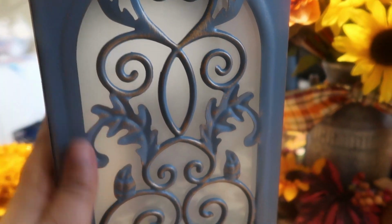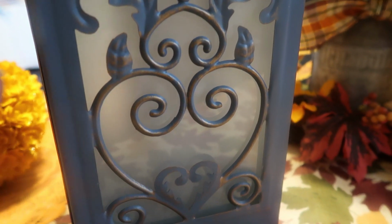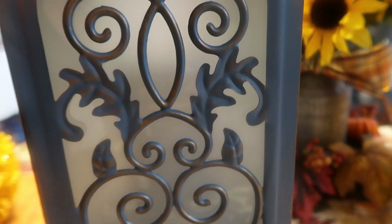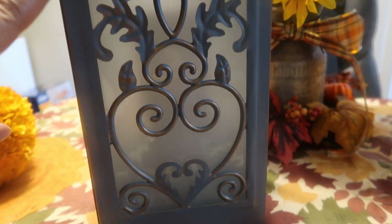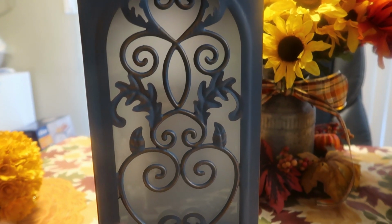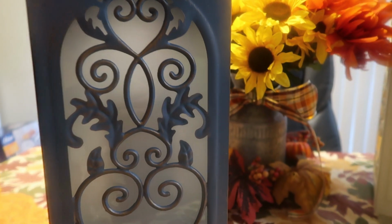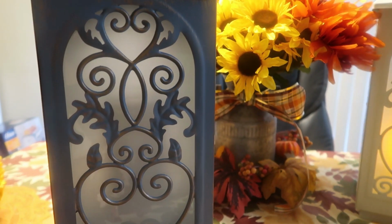They're all metal. This here is not plastic, it is glass. You never have to go inside of this. All you need to do is keep batteries. What I love about this is that it is also all weather. You can have this indoor or outdoor, and it's rain, sleet, or snow. It's all weather. Of course, if it's a hurricane, you want to bring them inside the home. But yes, all weather, absolutely amazing.